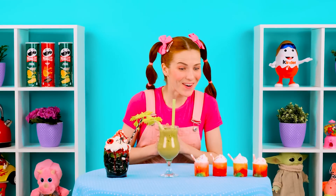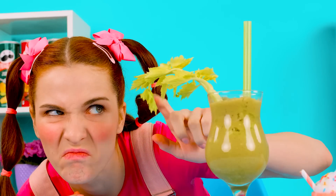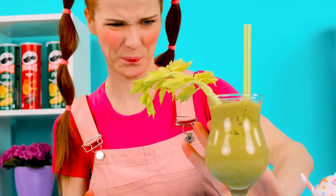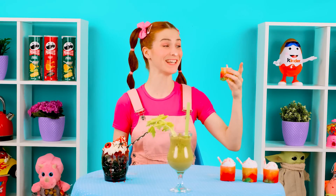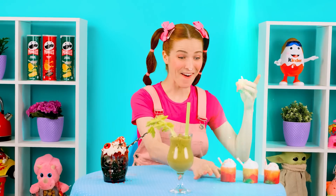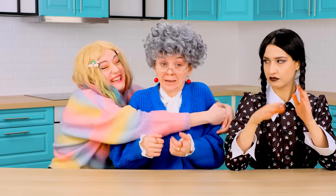Everyone has different tastes — try mine. How beautiful! I'll try this cocktail. It's very good and delicious. And this one? I won't even try this one. I'll try this — how delicious! An edible glass? It's sour! But this drink is very tasty — it's the winner! I'll have another one. Hooray, I won again! I'm so glad!